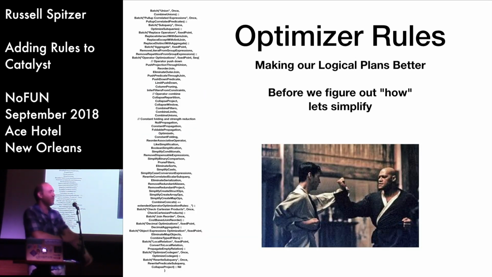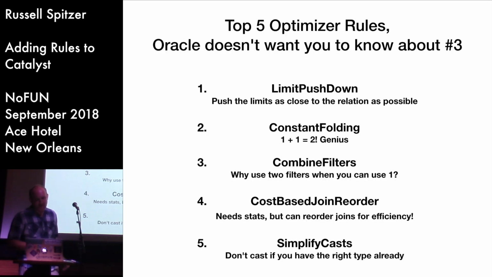So optimizer rules are much more interesting. They're more about trying to think about how can we simplify the plan? How can we reorder things? How can we put filters closer to sources? How can we join things together so that it isn't as complicated to actually plan out? So some examples of that are things like limit pushdowns. If I'm requesting a limit on one side of my join and not on the other, I better put that limit way down below or wherever I can to make best of my time.